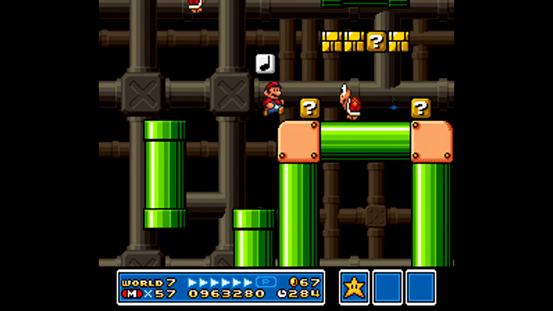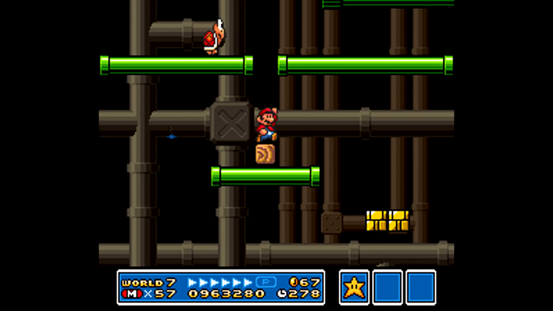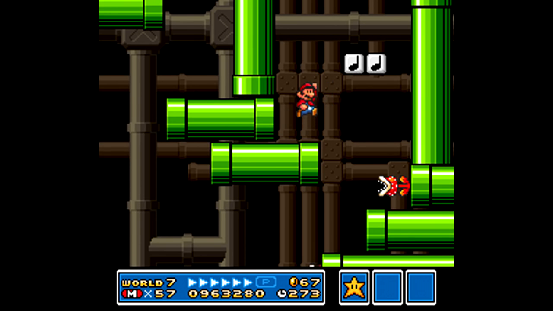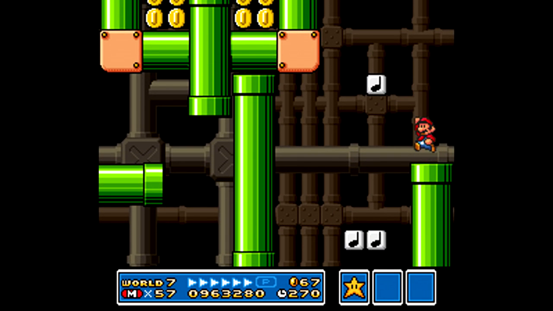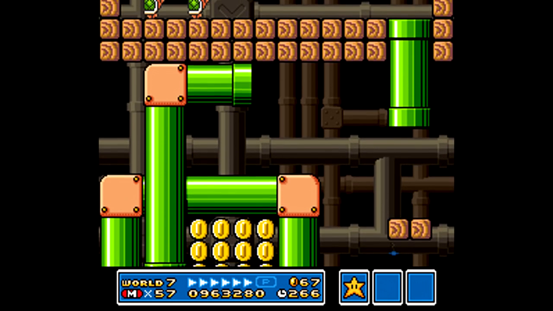Head up this pipe here, and then you can jump up using the music note block, making your way through the little small area. There's a couple of piranha plants that will pop out here, so you wait for them to go away. You can stand on the very edge of the platform a little bit, having to hit another music note block before landing up here.